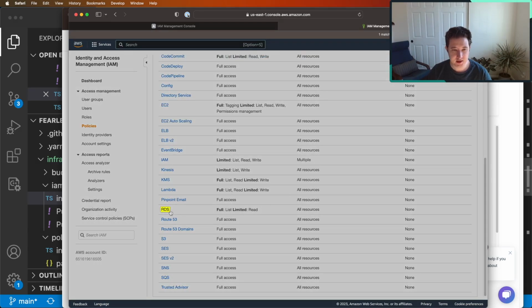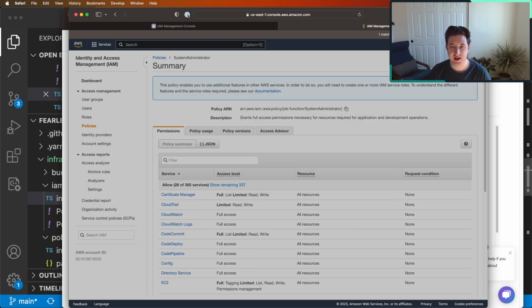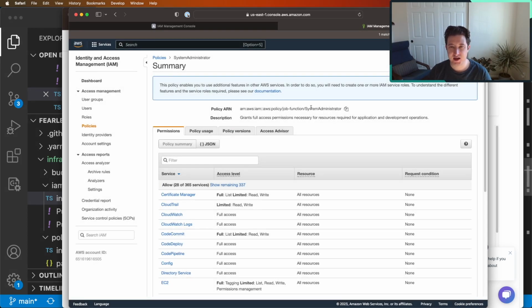And you'll notice if we look at RDS, the permissions that it has are actually read-only permissions. I don't know exactly how they decided on these permissions. This is kind of a built-in role that they have come up with called a system administrator. And for whatever reason, they decided that this job function does not need those permissions.